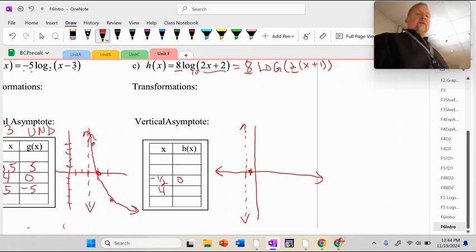Log base 10 of 10 is 1. 1 times 8 is 8, right? 4 comma 8. 1, 2, 3. Did I do that right? I felt like I went too fast. No, log base 10 of 10, yeah, is 1. And then 1 times 8 is 8. 1, 2, 3, 4. 1, 2, 3, 4, 5, 6, 7, 8. I'm already bored.